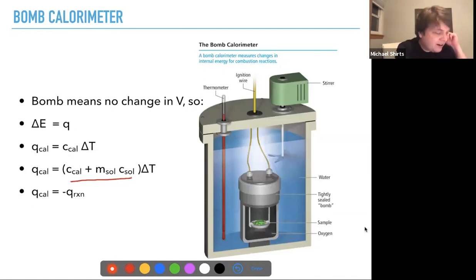And the important thing here is, what is the division between system and surroundings? So the system here is the reaction, just the things that are reacting. This is the reaction. The surrounding, everything else, is the surroundings. And so the change in heat from the calorimeter is equal to minus the heat given off by the reaction. So that's important to remember to get that minus sign right, or else you might do a calculation and end up showing something's endothermic where it's actually exothermic.